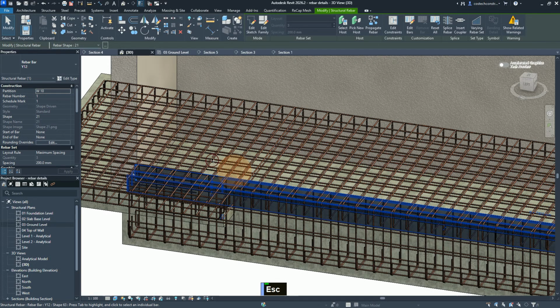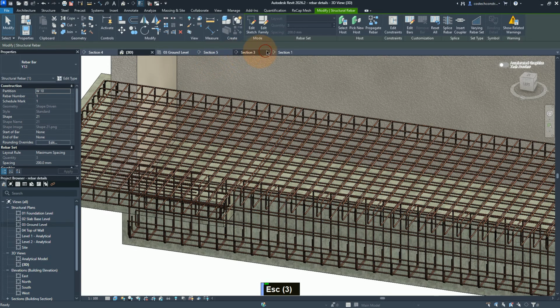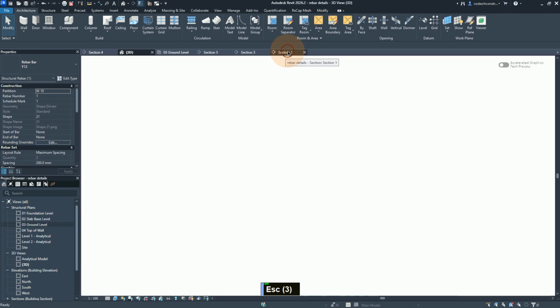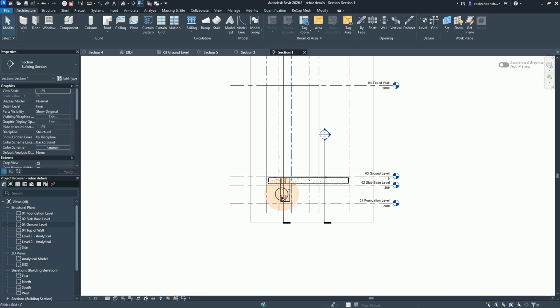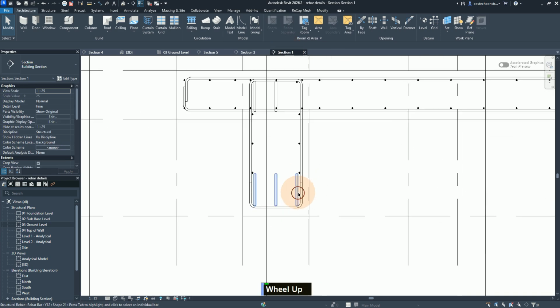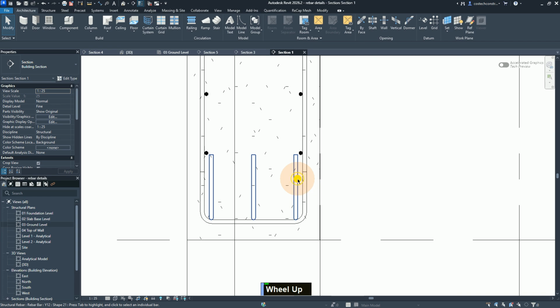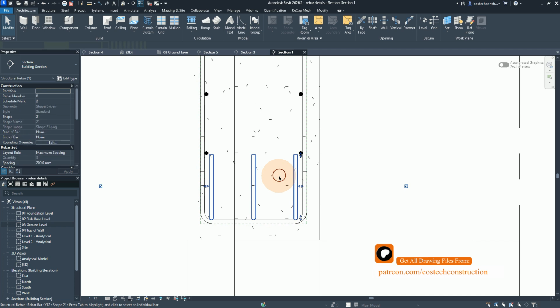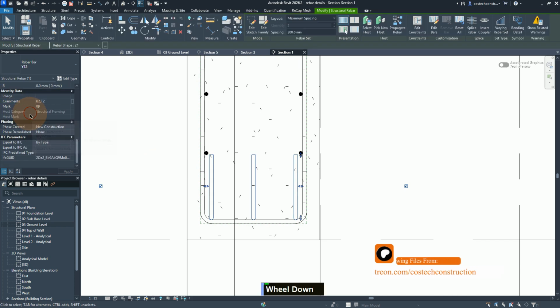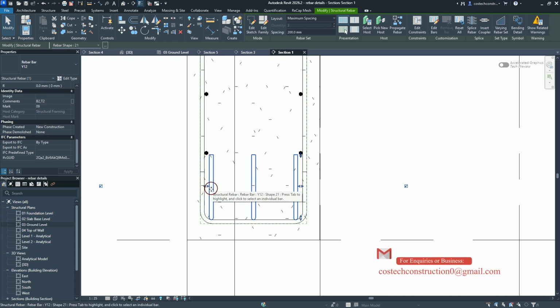Now with that, I'll press escape, and we can go to section 1. Now while at section 1, I will select this set, and just to confirm, this one should be under Barmax 09. So under the properties, yes, it is Barmax 09. We can select this set.